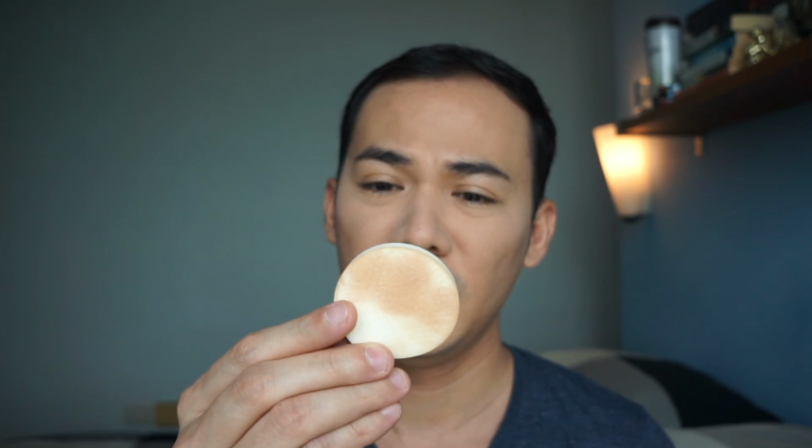That's why I always start with the under eye, so just in case the powder comes out really light, at least it would give that brightening effect. I don't like the sponge that came with the foundation, so I'm just gonna skip it. I'm just gonna use this ELF complexion brush to pretty much set the whole face. I'm just gonna dust it off with the powder foundation.